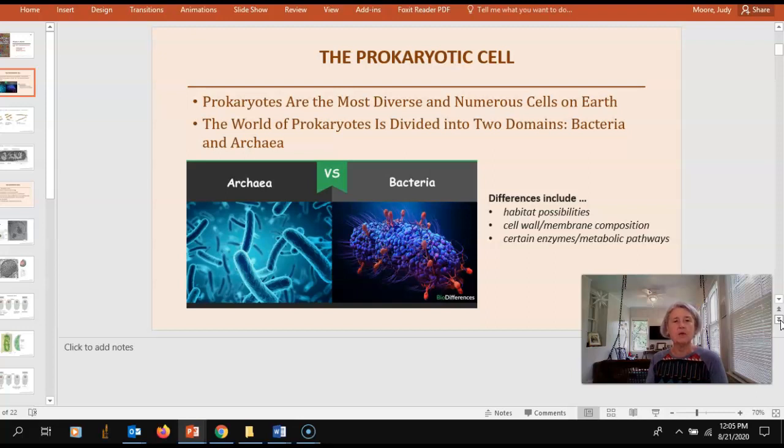Bacteria are found in more common locations, but they're spread according to each different type of bacteria's properties. They're spread in different places as well. So you find them in great diversity of places. The difference between an archaeum and a bacterium would be the chemical composition of their cell wall, their cell membranes. Also, they have specific enzymes that are unique to archaea versus bacteria, and archaea have some unique metabolic pathways that are not like bacteria.